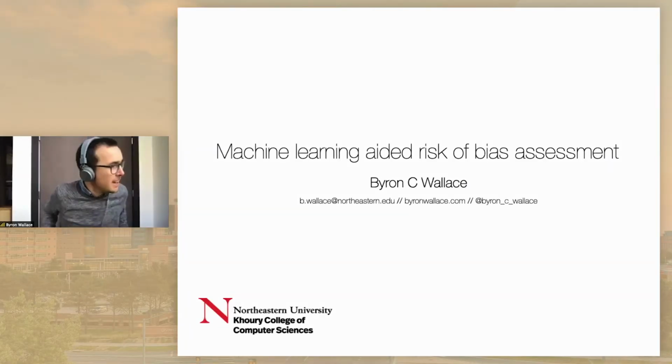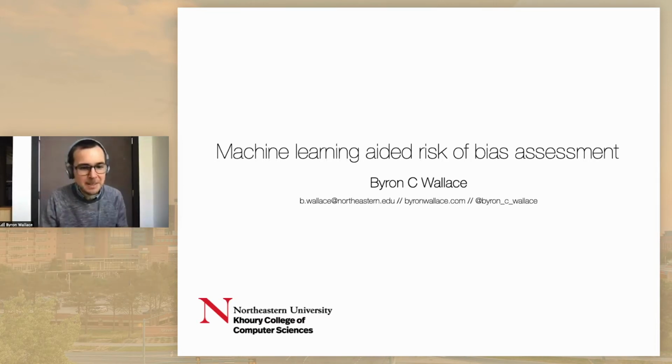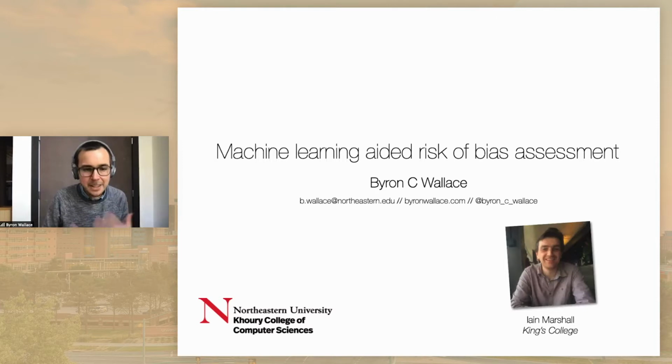Thanks, Byron. Thanks very much for having me. So far, it's been really a fantastic panel, so I'm happy to be involved. What I'm going to be talking about today is mostly stuff about trying to semi-automate risk of bias assessment, but I'll talk a little bit more broadly about some of the work that we've been doing as well. While I'm the person presenting this, all of the stuff I'll be talking about today is really a collaborative effort that's co-led by Ian Marshall, who is also here with us, and he'll be on the panel later. It's also collaborative with a whole bunch of other great people, but I'll call out Ian in particular.